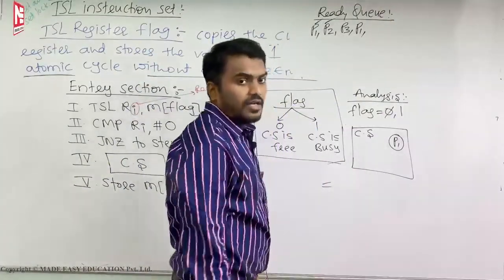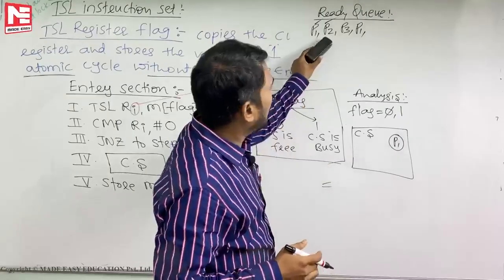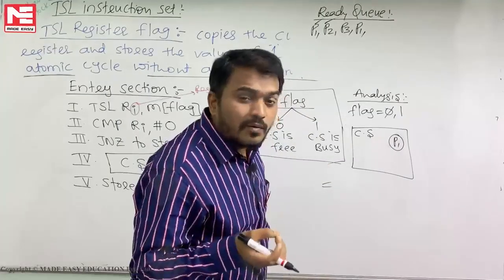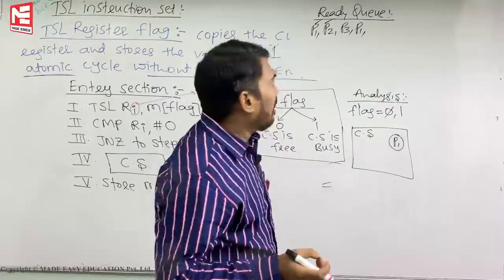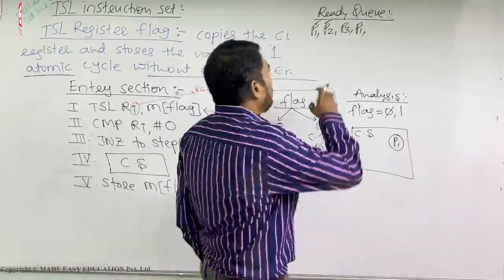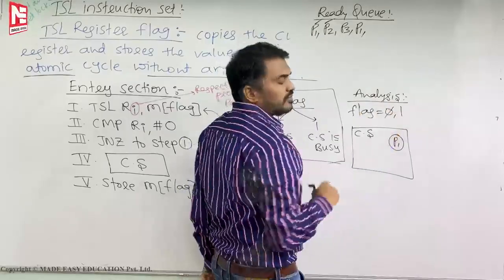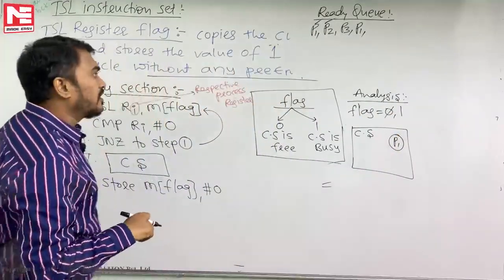नेक्स्ट, उसके बाद P2 शेड्यूल हुआ, देखो अभी क्या हो रहा है? P2 को चांस तो दे रहा है, राउंड रॉबिन P2 को मौका तो दे रहा है। P2 को मौका दिया तो क्या होगा? सो P2 शेड्यूल हुआ तो देखो फ्लैग वैल्यू क्या है बताओ? 1 है, फ्लैग वैल्यू 1 है, तो P2 क्या करेगा?